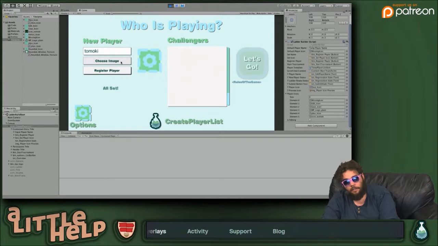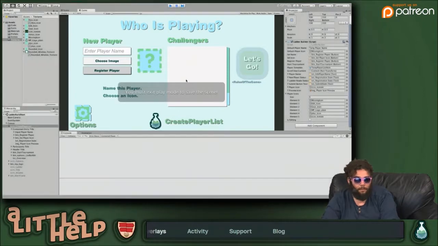Oh, spelled your name wrong. Let's see, it's in here somewhere. Boom! Let's register that player. Whoa! I did something wrong. I did totally do something wrong. What did I do? Oh crap, I know what's wrong.